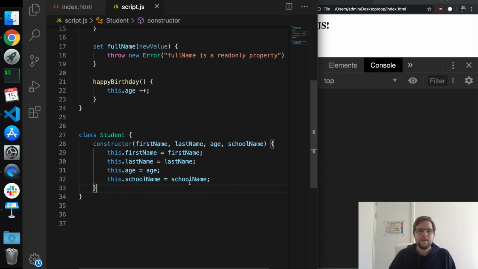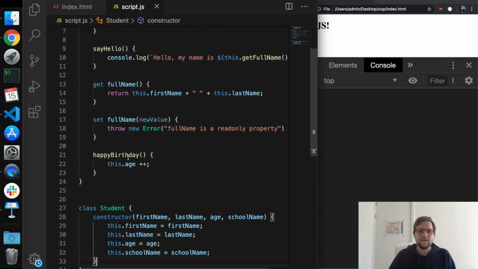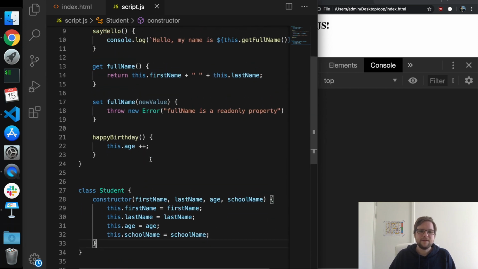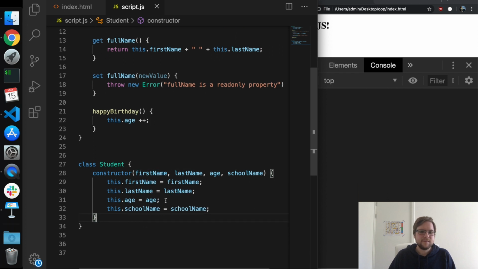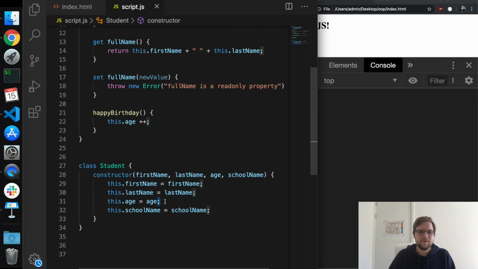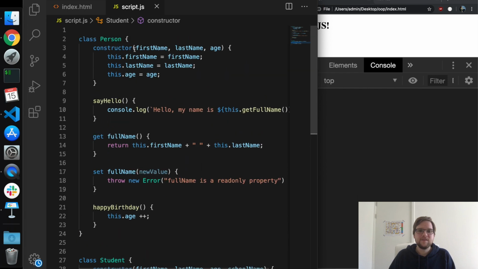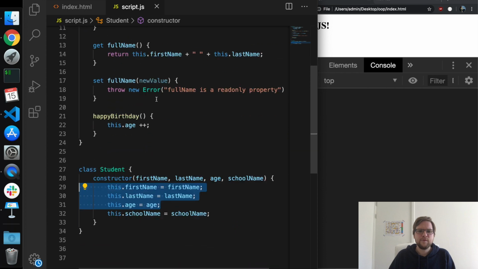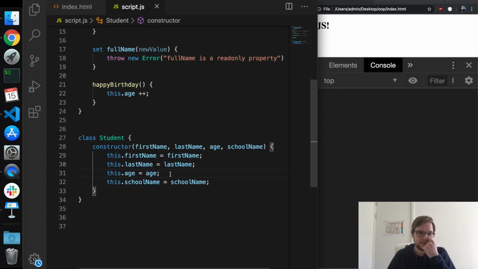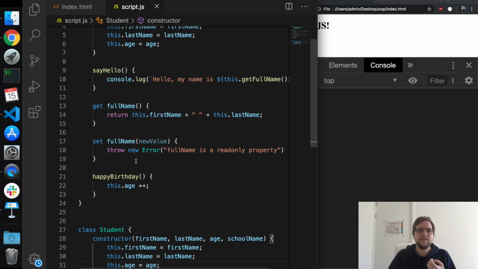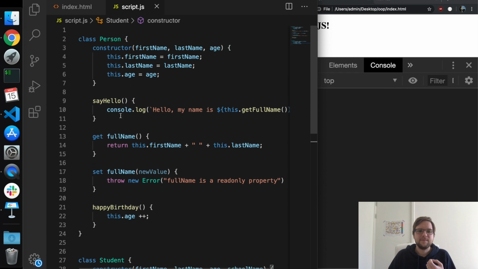So I have now a person and a student class, but something is not quite right for me. I see that student has 3 out of 4 properties exactly the same as a person, and I don't want to duplicate those lines of code. I see that there is some sort of relation between student and person.